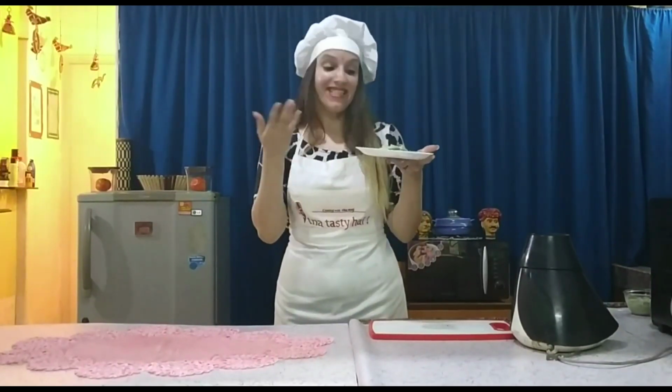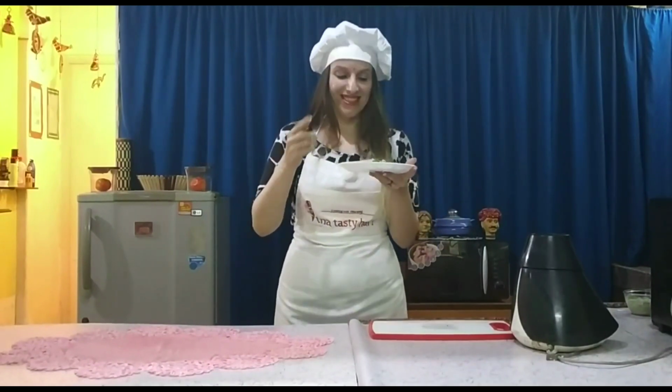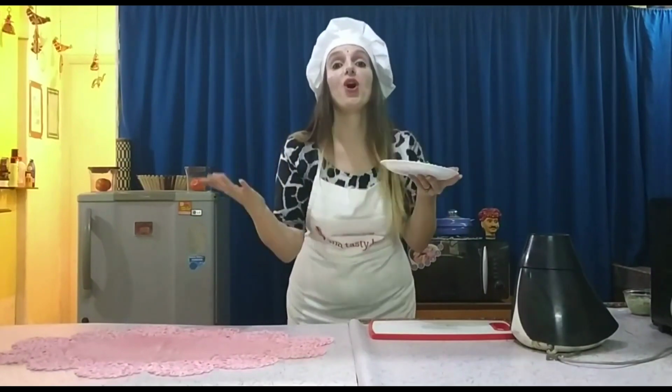Coconut chutney is ready. It's very tasty and we are going to try it. ऐसे ऐसे. बहुत अच्छा.